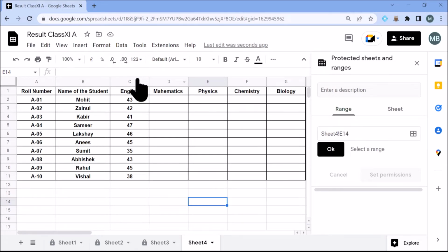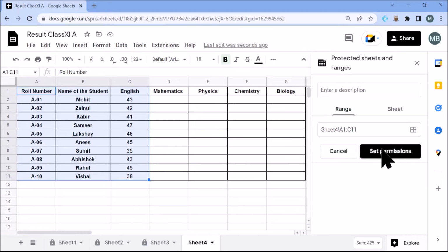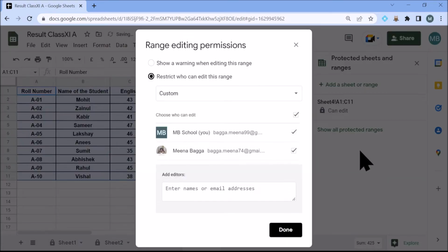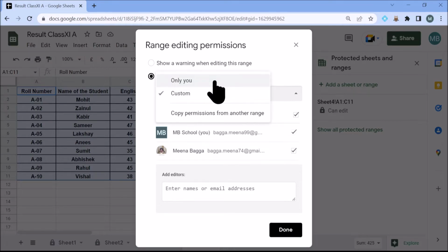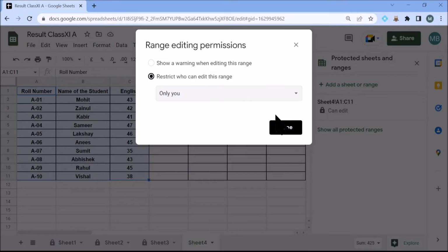But I want it from A1, shift, choose the last one, C11. You can see now A1 to C11. Okay, I want this range only.